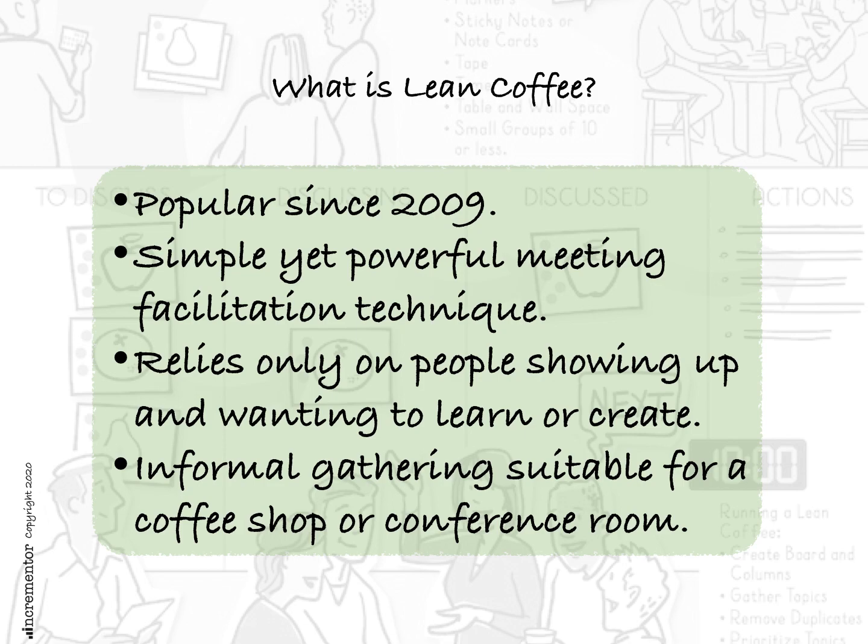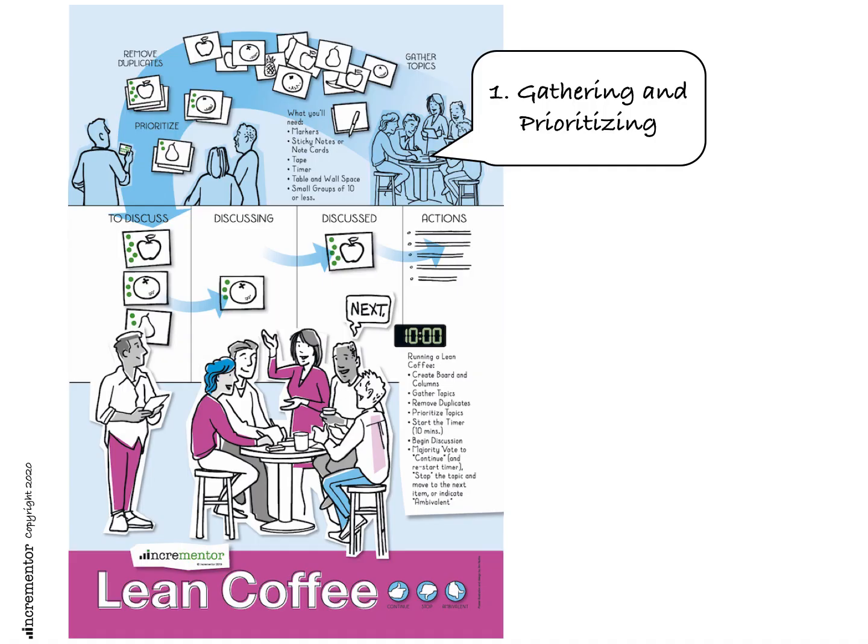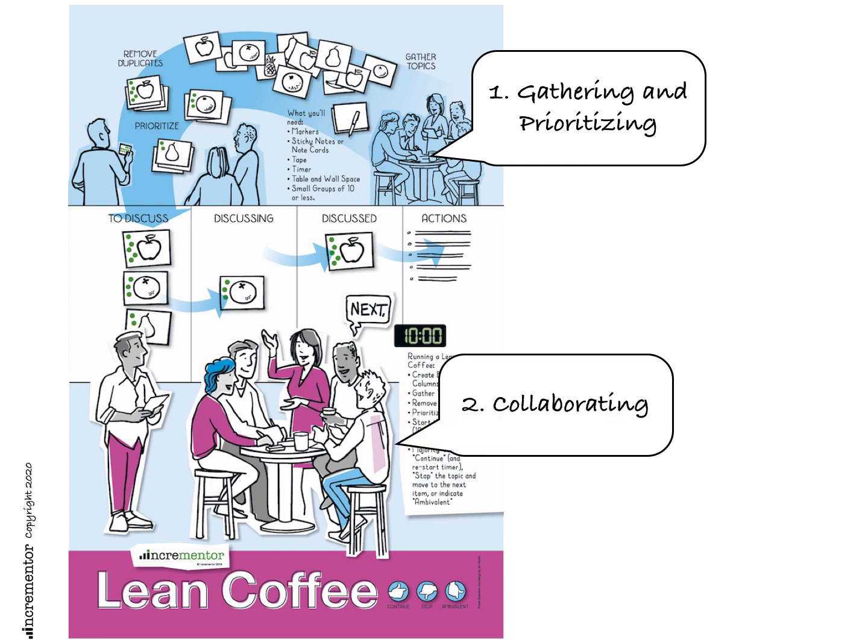So let's take a look at this poster, and we see three big things that are going on in a Lean Coffee. First, we're going to gather material, data, things we want to discuss, and prioritize them. Secondly, we start collaborating on them using a board. And last but not least, we have some follow-ups. So these are mainly the three basic steps.